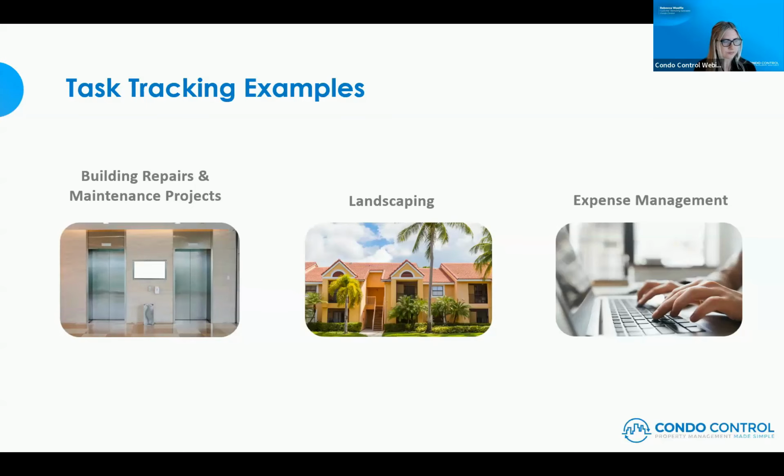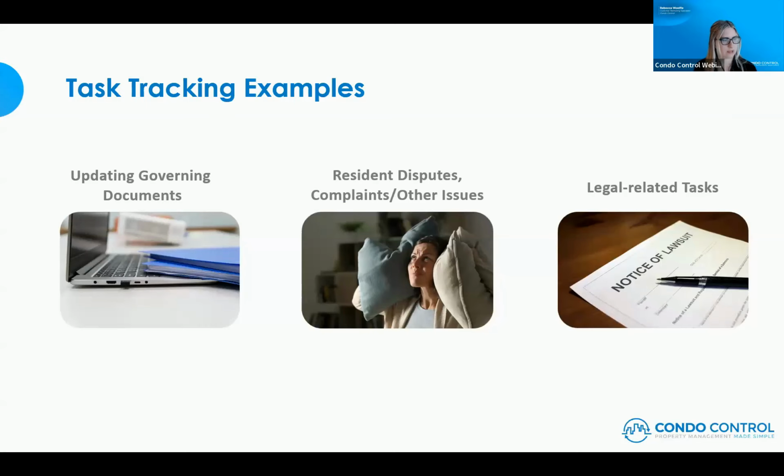Also, expense or financial management is another big one. This may include approving annual budgets and other items discussed in board meetings. Boards must balance the regular operating expenses with reserve fund contributions and potential other big capital projects. And then other examples, some other common ones include updating the governing documents. One big example being changing bylaws. Changes to governing documents sometimes require a formal vote from unit owners, and this may require legal review and community meetings to achieve the necessary approvals.